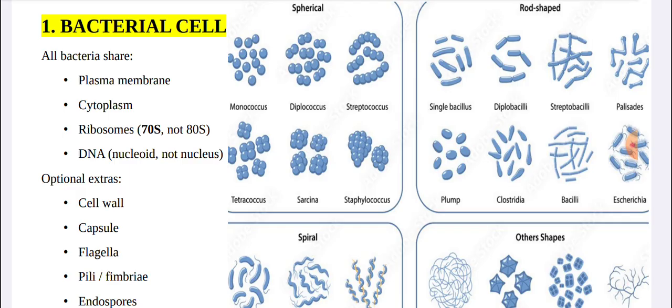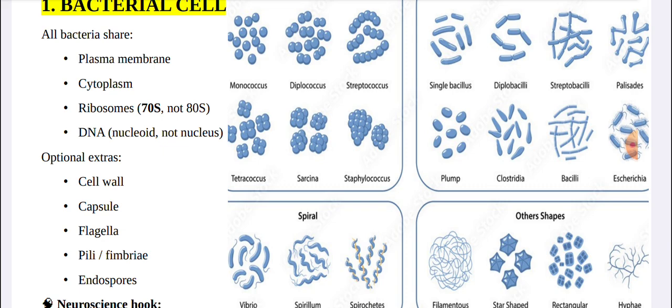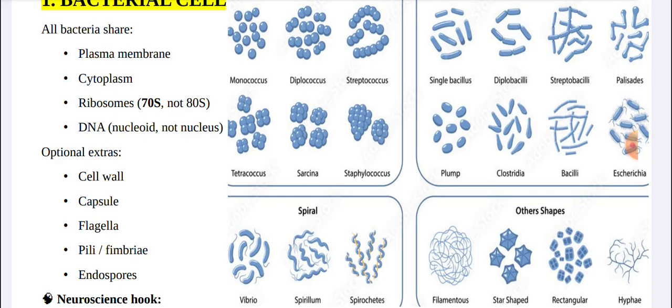If we were to build a generic bacterium from scratch, what's in the starter kit? The sources refer to this as the shared core. These are the universal features you find in essentially all bacteria, whether it's the E. coli in your gut or the staph on your skin. Okay, walk us through the chassis. It starts with the plasma membrane. This is the barrier that defines inside versus outside. It holds the cytoplasm, which is sort of the factory floor, a gel-like fluid where all the metabolic work happens.